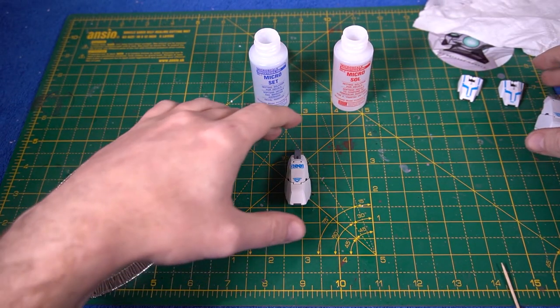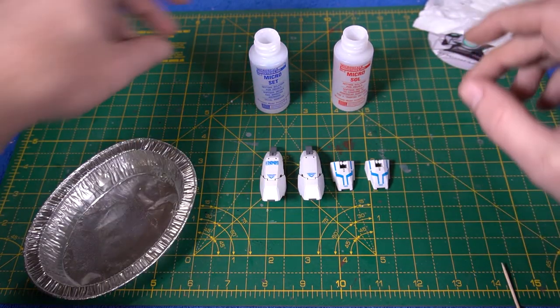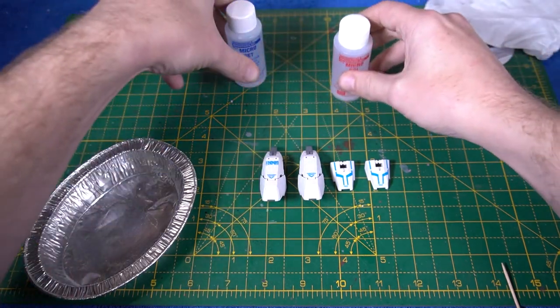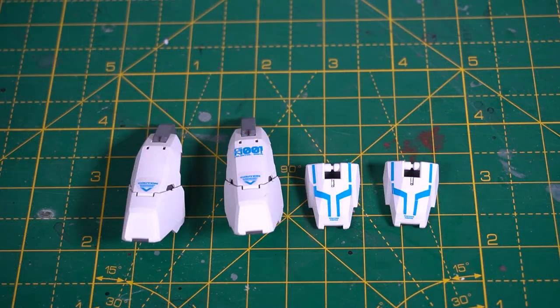Okay, so then once you've got them all ready, just let them all thoroughly dry. And then just screw back up your tops. And there you go, that is the transfers applied. Okay, so here we have them all dried off. So that will just leave the next stage, and I'll just go ahead and put a matte top coat over these, and then I'll be back to show you how it looks after that.